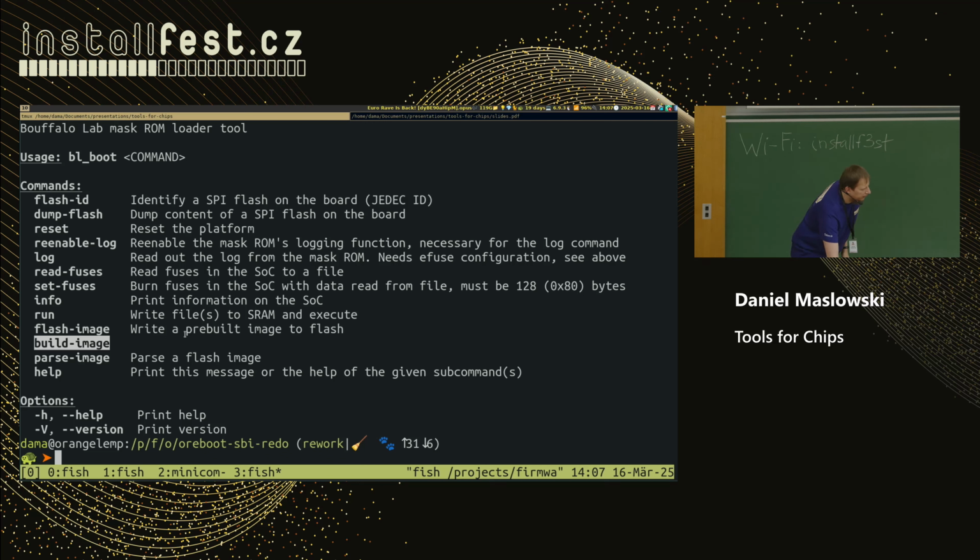And then there is a command called parse image, and that is because these images actually need to have a lot of metadata in them. And that is very, very complicated to comprehend. And based on all the documentation I found in the community, I created this command that can then output all of that stuff. We're now going to look at a smaller set of information, and I'm going to just run the flash ID command. So this flash ID command here, I'm going to run an extended version of that. That will output the name of the flash part that we find, and then you will also see some additional information.